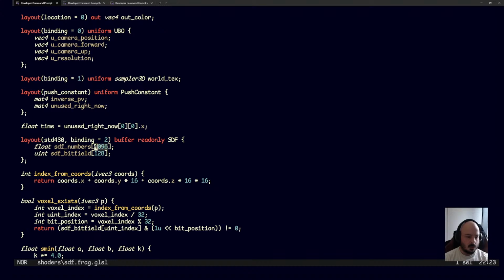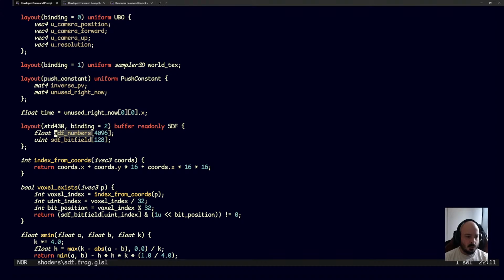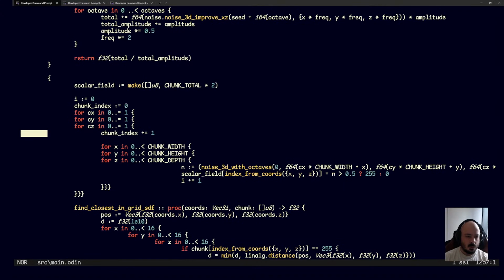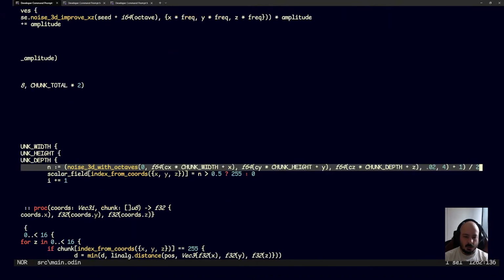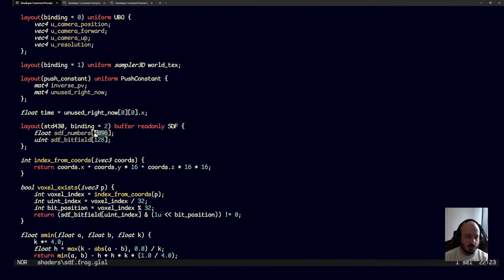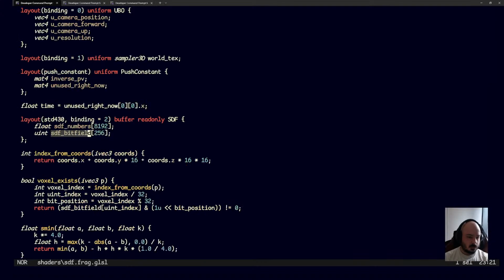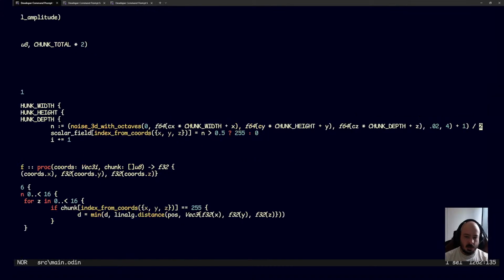So, this... I think it is being used, so we have to keep this. But this number cannot be the same because we just added another chunk. So of course it has to be the amount of chunks that are in the scene. So I could change it to 8192 just for now, and then this would be 256. But I don't think, maybe that's not the best idea. Let's see.